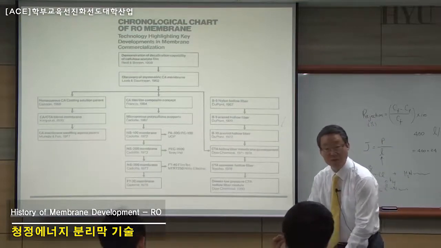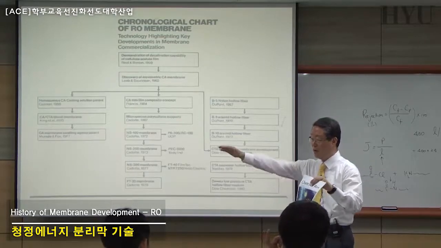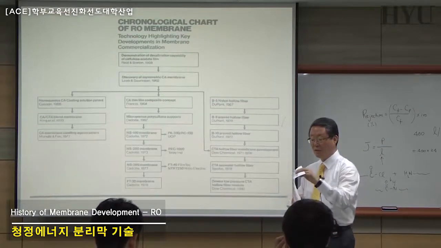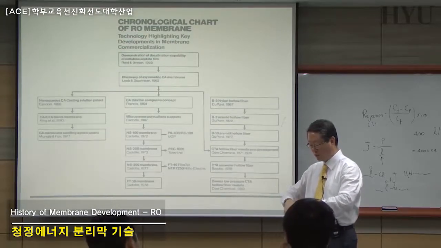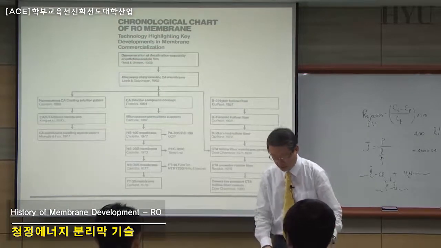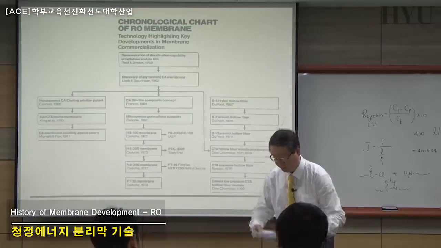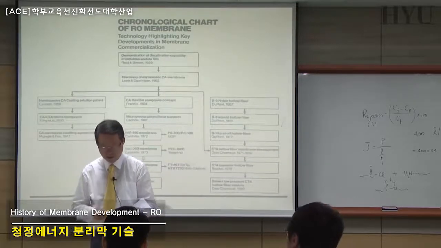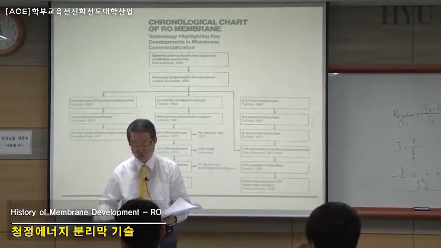Along the line of the TFC membrane is a FilmTec membrane, of course. In other words, you have films. You have a roll of long fabric, and you coat your polymer on it, so that later on the product is rolled like this. When they want to make the membrane, they just unroll it and cut it. Say this is the membrane, and this is the second membrane.